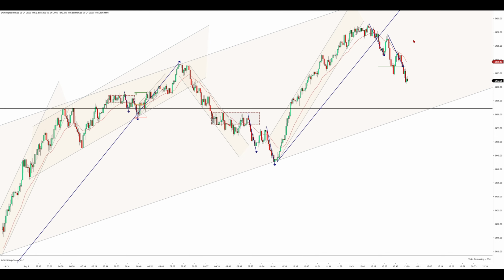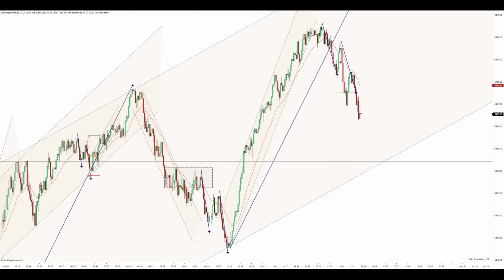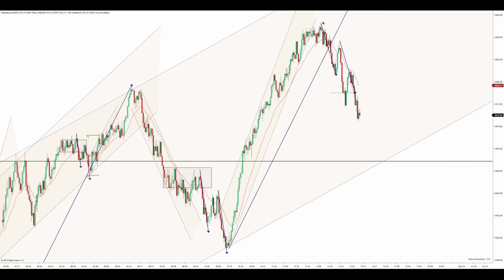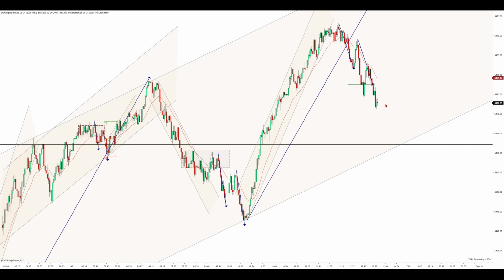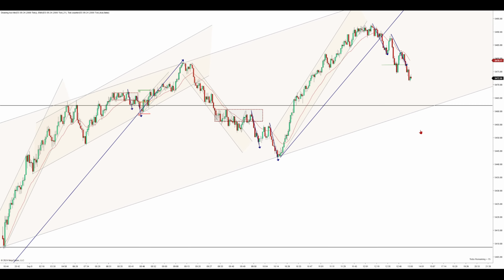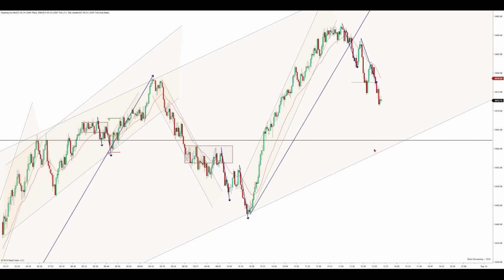I want to see 2 attempts at a new high, and if we had gotten 2 attempts at a new high on the other side of the count, we would have had our failed second entry. So anyway, nothing here. We just continue on down here, and we just blast through that measured move, as you can see. So maybe we'll get something retesting this overnight high and the channel at the same time.